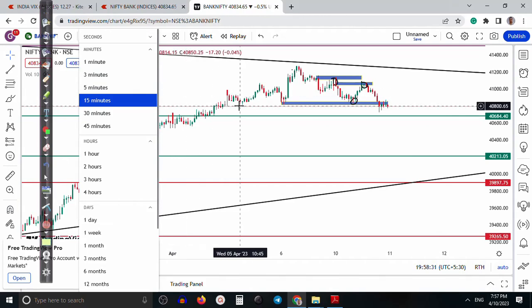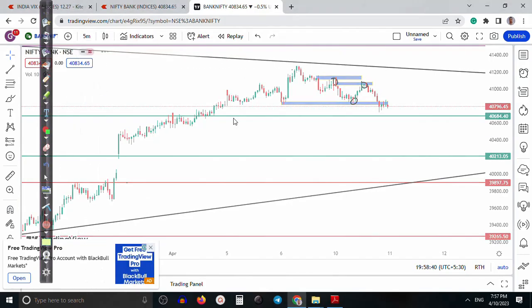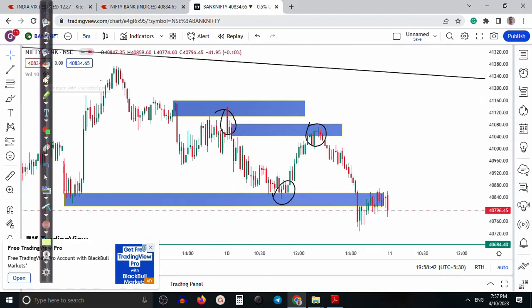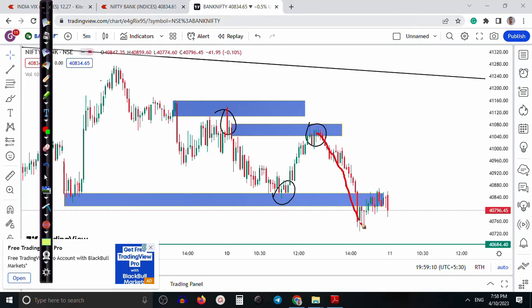For the buy, I'm not interested in taking a buy position until, in a 5-minute chart, they form some price action method like that. So here I can see price action is a clear downtrend, clear lower low, lower high, lower low, lower high, and then lower low. To take a buy position, we need this type of price action method. Once they form this type of price action method in the 5-minute, I'm looking for buy. Otherwise, I'm not interested in taking any buy position. But basically, we are looking for short because in the 5-minute chart, they are running in a downtrend like that.